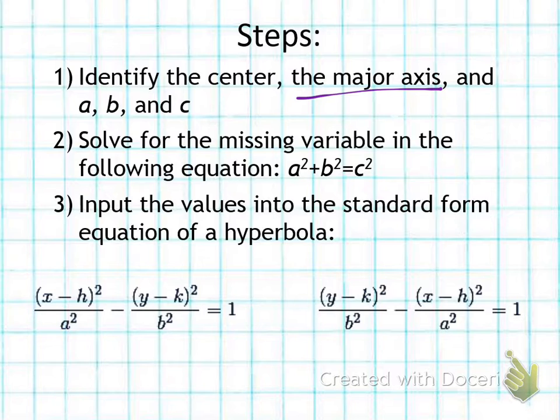Okay, and then we want to try to identify a, b, and c, see whatever they give us, and whichever we still need, we can solve for using this equation. And once we have everything we need, we can input those values into one of these standard form equations. Okay?